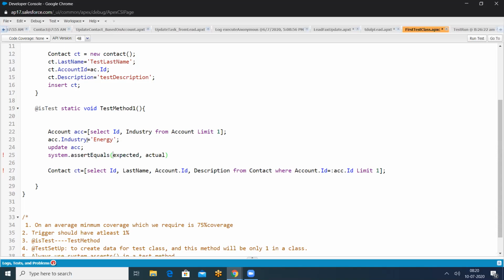For example, here I am expecting the industry. Now the industry should be energy, because I have run my DML statement update, and after that I assigned the industry as energy.